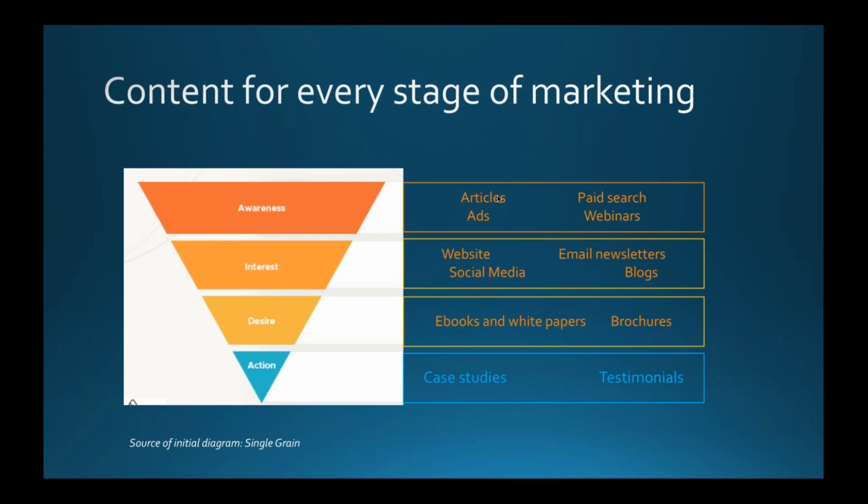Social media does the same thing. I'm sure that if you are on social media, you've got folks following you who are your customers. And this can be a way for them to stay abreast of what's happening at your firm and for you to connect with them. There are also probably people who are not yet your customers, but are paying attention to you, and they're interested in what you have to say. And what you have to say can match up with the information that they're looking to gather there as well.